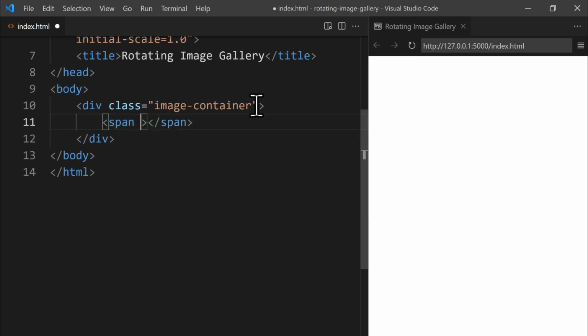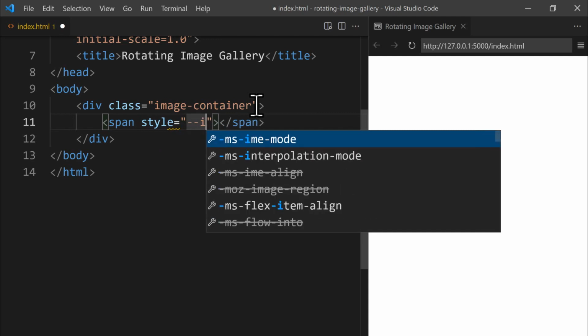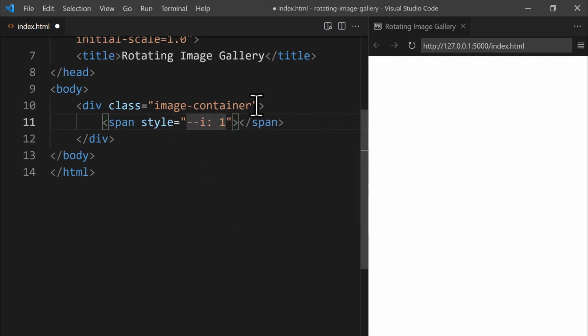For the first span, the style would be --i equal to 1. This one is actually, we are defining a variable for each span, and the variable is i, and we set the first one to be 1.